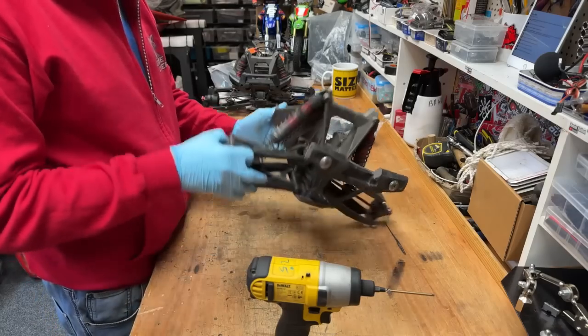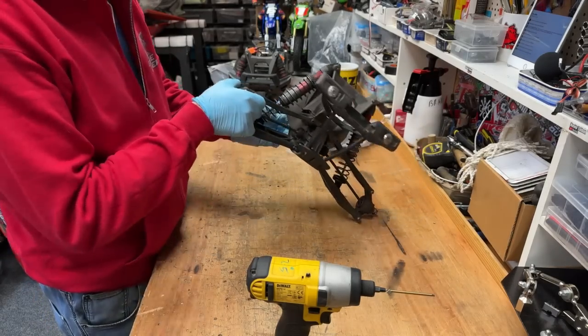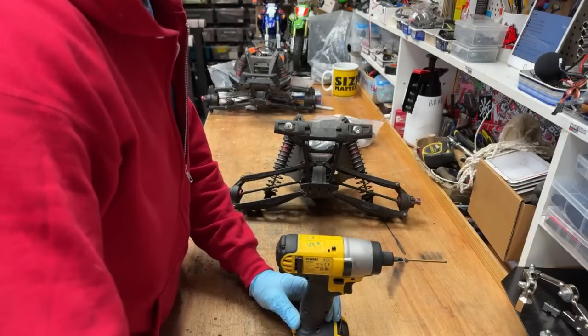Right, so I want to change the bulkhead but not take everything off. But I think when you change the bulkhead you kind of do have to take everything off. Right, shocks off it is then. Yeah, there'll be a bit of waffling going on.